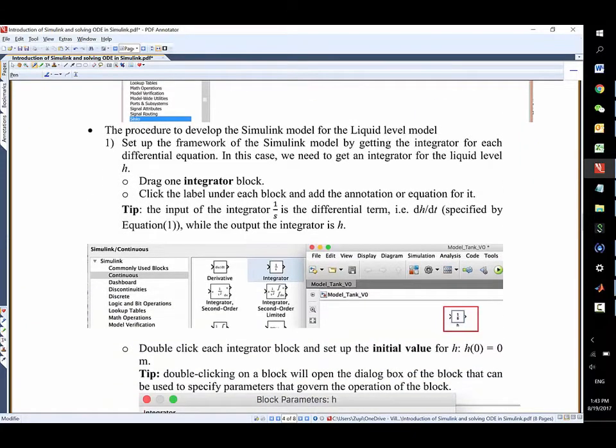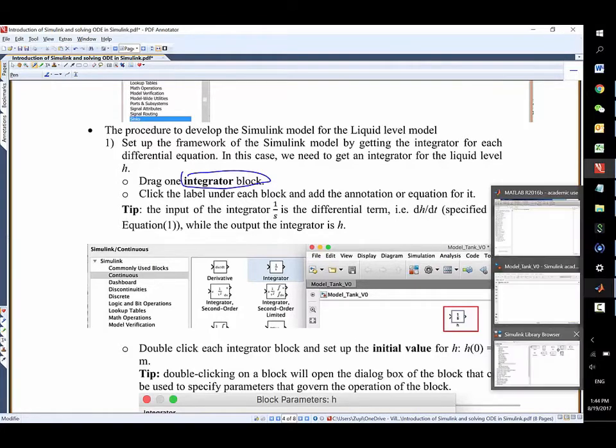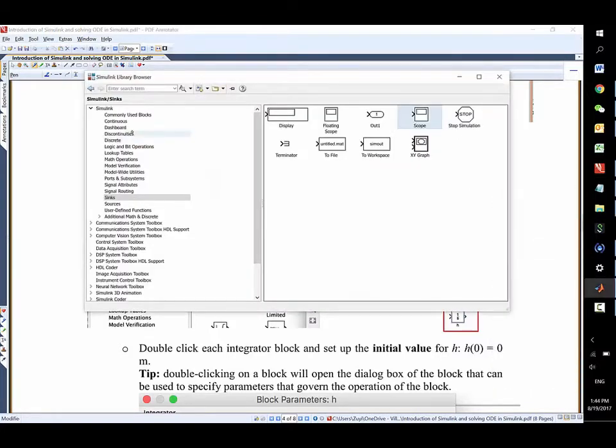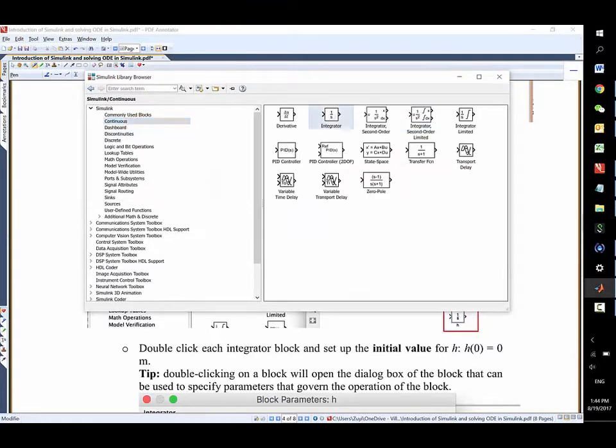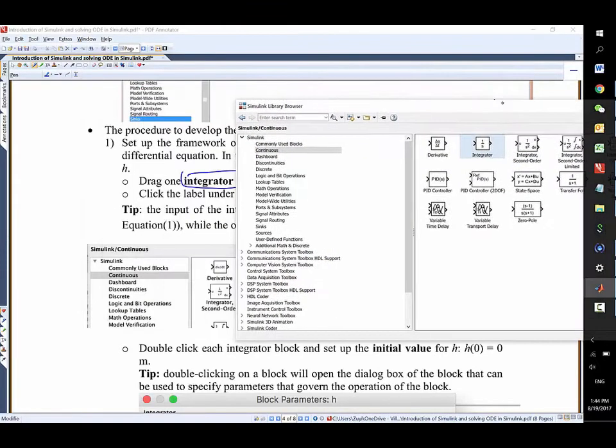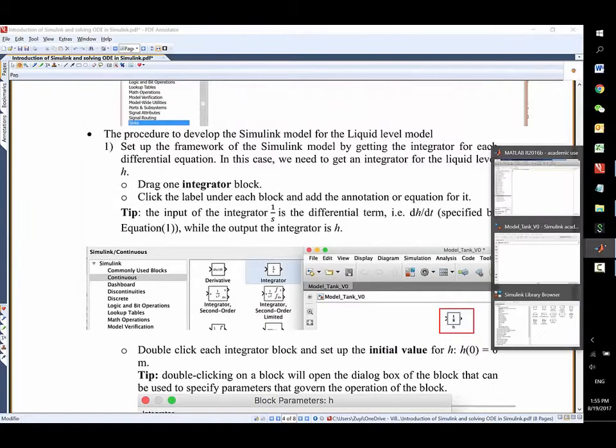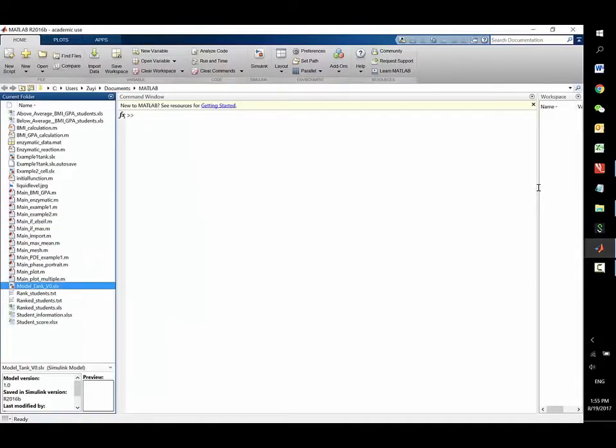Now I want to show you step by step how to build a model together. Firstly, you need to get an integrator to solve the ODE. So we're going to go to continuous, integrator. You just use the mouse to draw the integrator into the model.